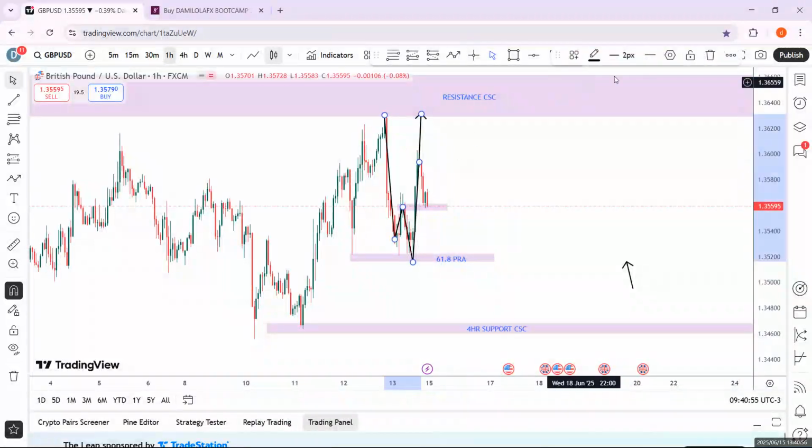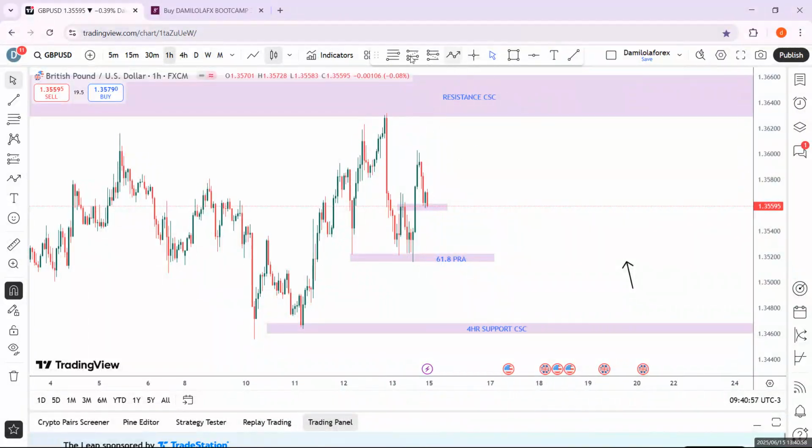So now, how are we going to tap into our entry? You guys know that we wait for a discount. A discount means what? Allow price to pull back to the 61.8. What do I mean? Okay, for example, this is push, exhaustion, push. There's a break of structure. If you buy directly at the break of structure, you are buying at a premium because you are buying at a more expensive price. However, we wait for a discount.